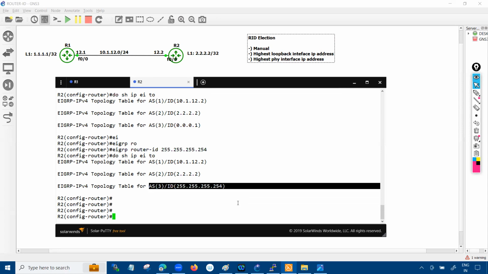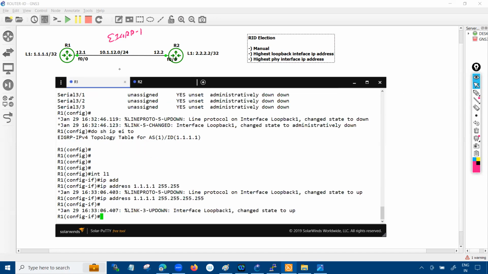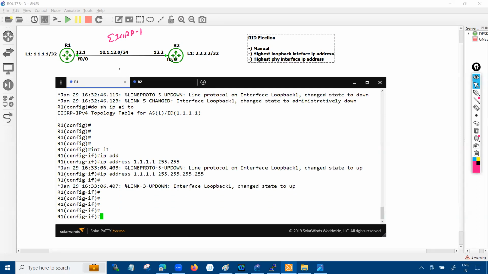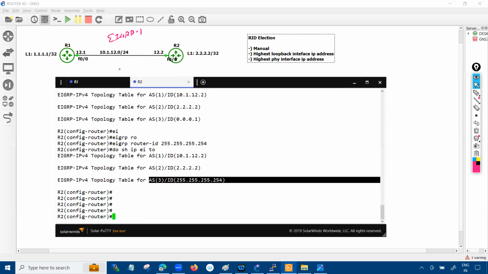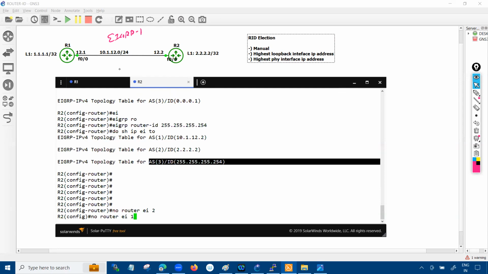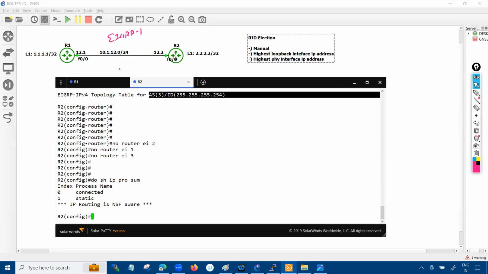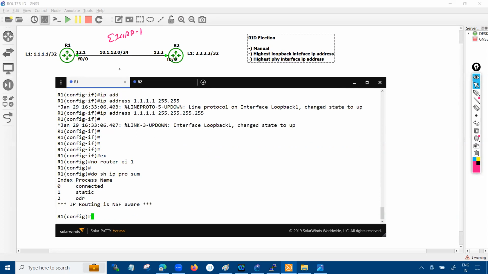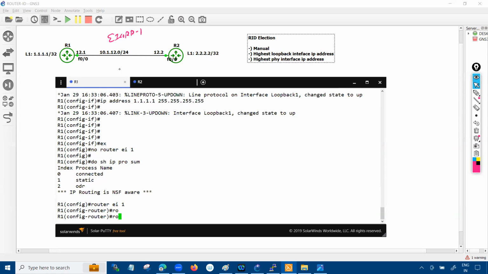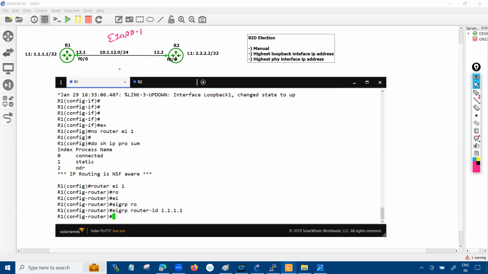Let's do the advertisement of the protocol. I'm just going to make sure that both routers have EIGRP number 1, right? So let's go on router number 1 and change this behavior. Let me remove the router EIGRP with no router EIGRP 2, 1, and 3. So nothing is there right now. If you see do show IP protocol summary, I don't have any protocol enabled. Even on router 1, do show IP protocol summary, I don't have any EIGRP enabled over there. What I can do is go to router EIGRP and define the router ID manually. EIGRP router ID will be 1.1.1.1, a very good way to define the router IDs manually.